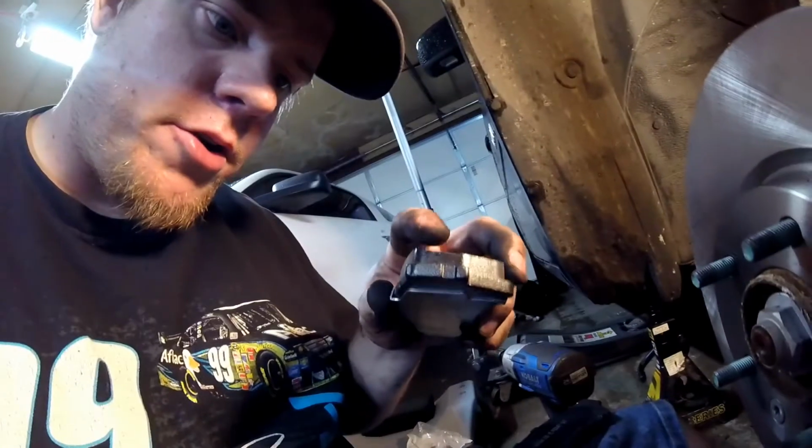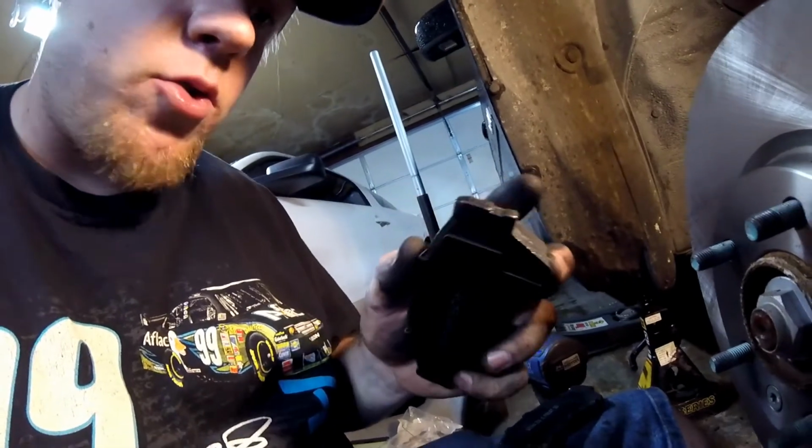Make sure you look out, some of these will have wear indicators on them. They'll make a noise once they get to a certain point, and it'll be audible and you can hear it in your car. These don't have wear indicators. If you have some with wear indicators, make sure that you get one wear indicator on each side. If you don't, you'll have an issue.